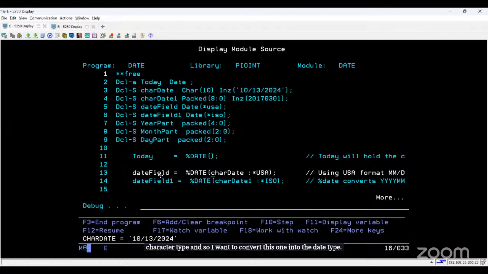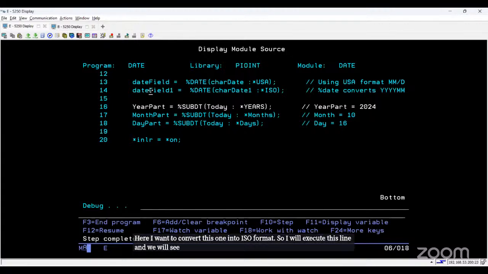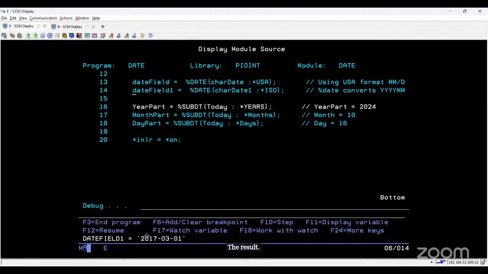Now I will execute line number 13, and we will see the result, and it has been converted into date type. Now we will see the value of care date one, and we can see it's a numeric value, and I want to convert this one into ISO format. So I will execute this line and we will see the result, and we can see it has been converted into ISO format.